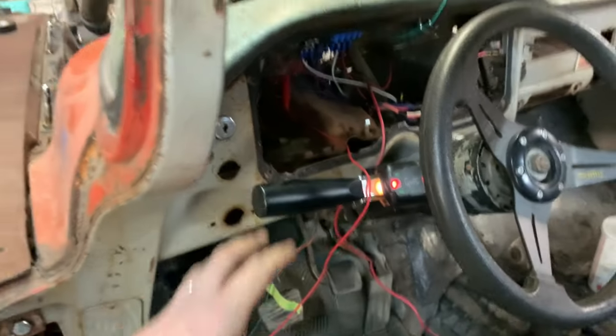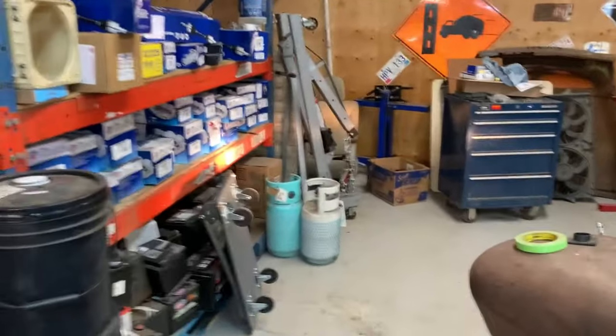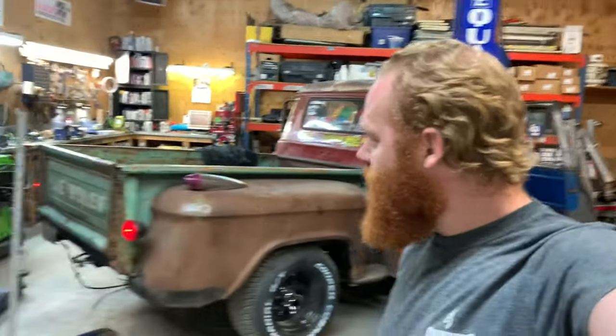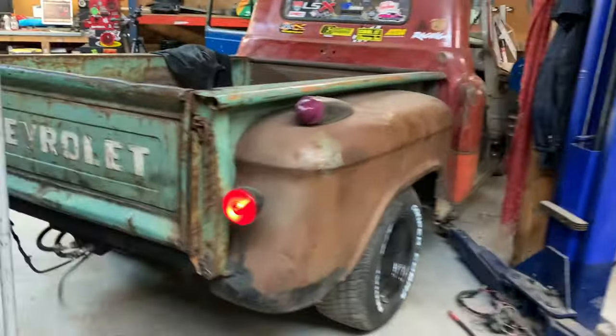All right, so let's do a walk around really quick. We seem to have headlights. Yep, we've got headlights. Let's go back and see if we have park lights. Please have park lights. Yes, we have park lights. And both of them work. Mint. All right, so that's two big wins.